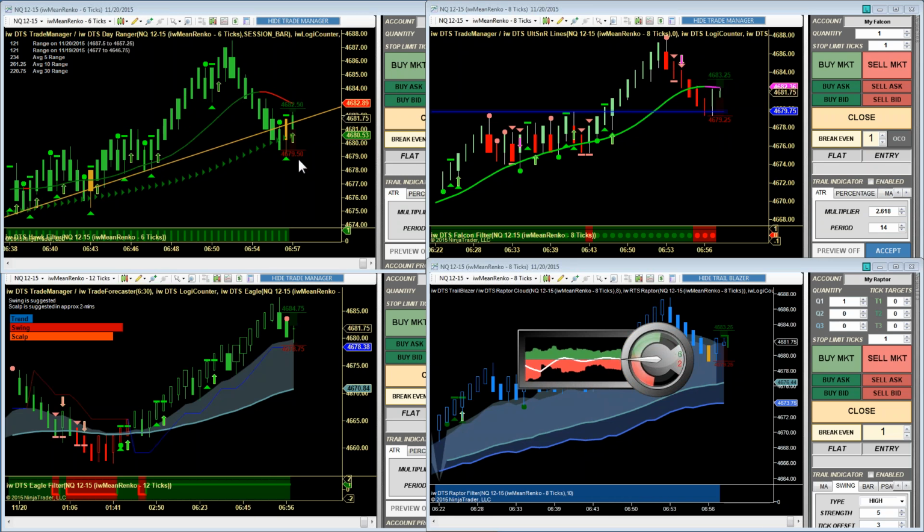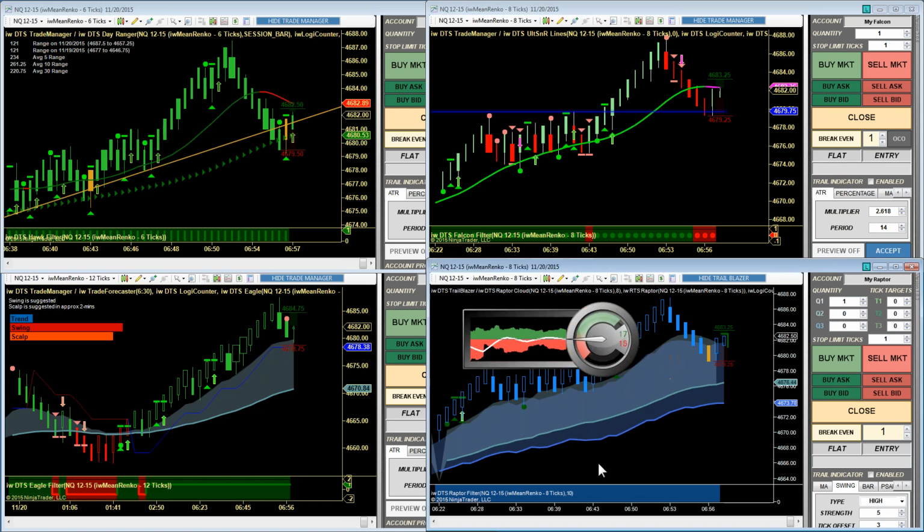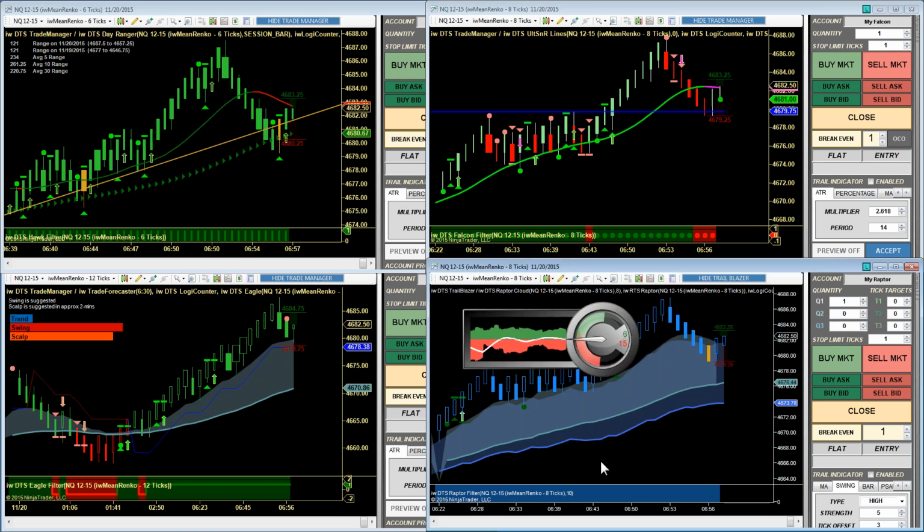Okay, yellow bars back here on the hawk as we test the trend line once more. You can see the Geiger counter was leaning there a little bit to the buy side, so that should give us our test of the extreme. After which, if we come back with another sell signal, I would expect the dial to be hard over here to the sell side, and perhaps a sell signal generating.